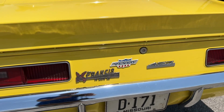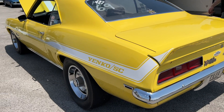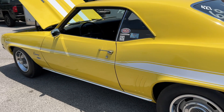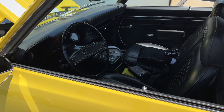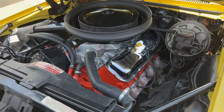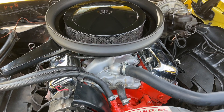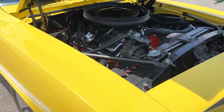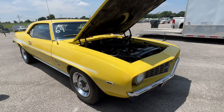Here's another 69 Camaro, this time a Yenco 427 that came from Francis Chevrolet in St. Louis, Missouri. How often do you see a Yenco Camaro with a set of slicks bolted to the back of it? This is so cool to see these cars, especially to see them running down the track. Unfortunately I didn't get any video of them running because I was there on assignment from Hemings Motor News to photograph this event, actually for the Hemings Muscle Machines title. These videos I took were just in the pits in between runs, and I was able to walk the pits and show you some of these cars like this awesome Yenco Camaro.